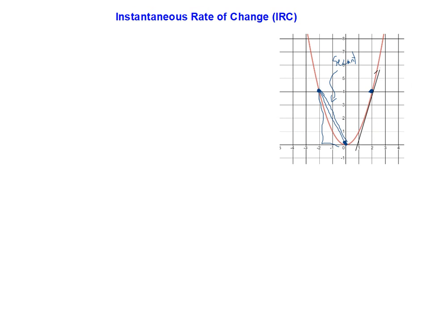The line that just touches that point has a special name. We call that line the tangent. So just label that. That line is called a tangent. And what we want to do when we find the instantaneous rate of change is find the slope of that tangent. It can be a bit tricky to do, and we'll walk through it slowly just to make sure we have all the bits and pieces.